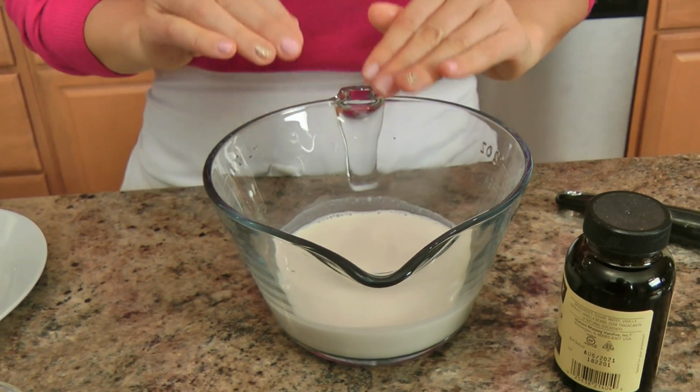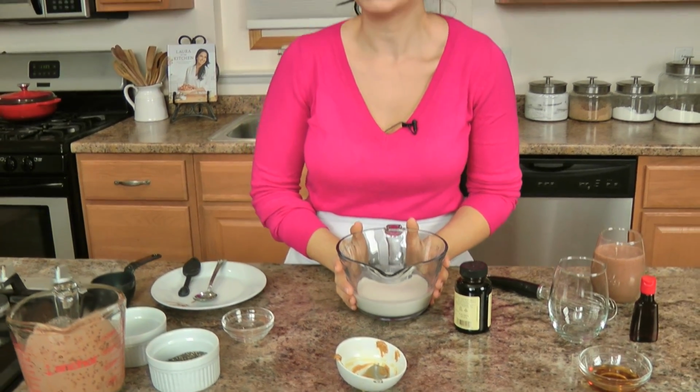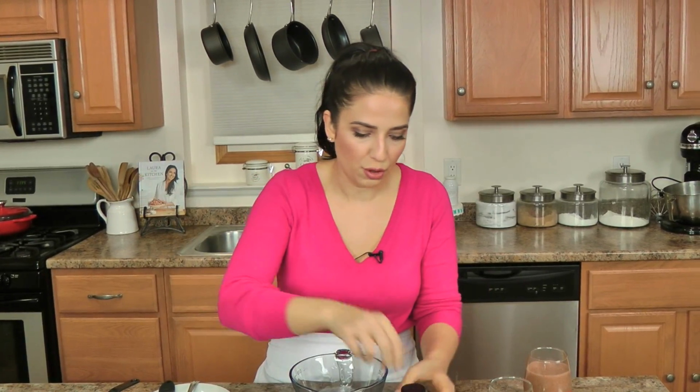All right, so now we're going to make the vanilla coconut. Now, you can use coconut milk if you want that coconut flavor. I really want a coconut flavor, so I'm going to be using coconut extract, but you don't have to if you just want to use coconut milk instead of almond milk. But as I said, I don't like to buy specific ingredients if I'm only going to use it for one thing and then have it left over and go bad.